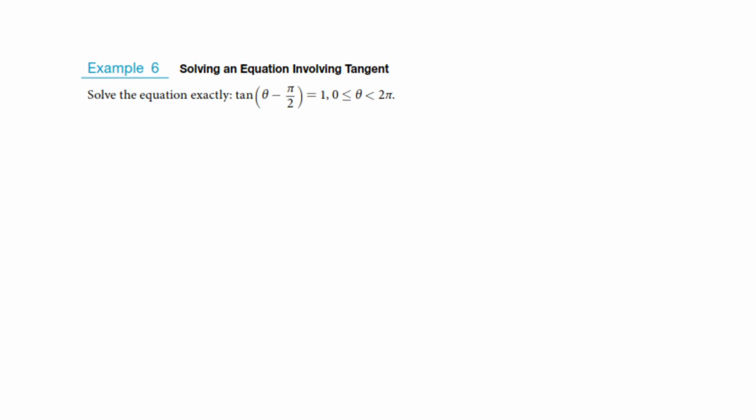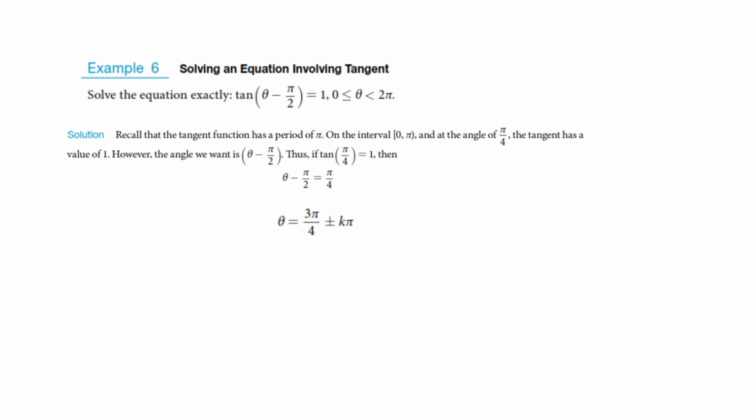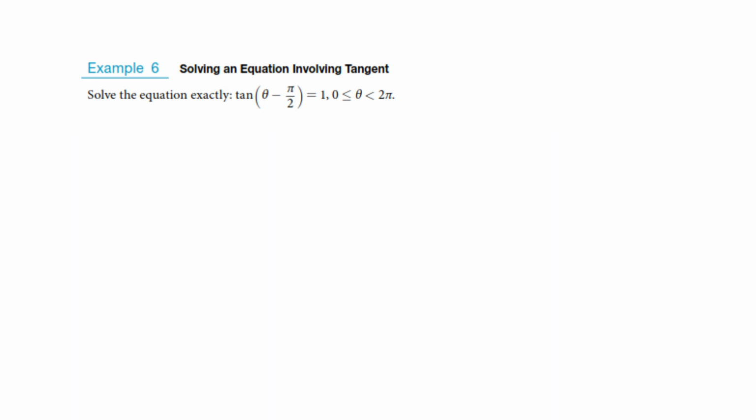Okay, tangent 1. These are a little more difficult because you're dealing with the fact that tangent isn't on your unit circle. So right away, where are we here? What are they doing? Okay, I don't like how they're explaining this, so let me do this. Okay, so I have a weird angle in here, but I just want, I don't know what it is, but all of this is equal to 1 at some point on my unit circle.